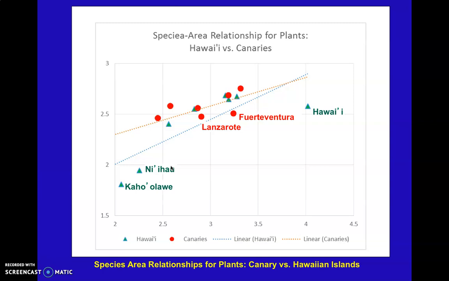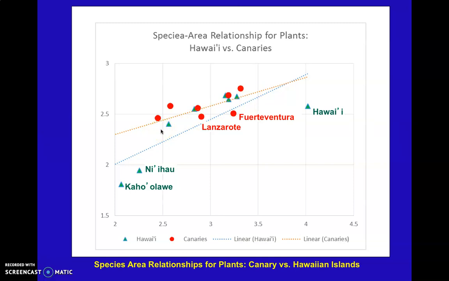We also certainly have an extinction rate, but we also have a rate of species being added through evolution. And of course, when we look at the immigration rate, I should say, from the mainland to the Canary Islands, it's much higher than it is in Hawaii. However, because Hawaii has so much evolution going on, that's acting like immigration. It's bringing the immigration rate up in a sense by adding species through evolution, and that's why the Hawaiian Islands actually have nearly as many species as the Canary Islands.